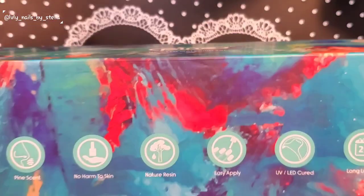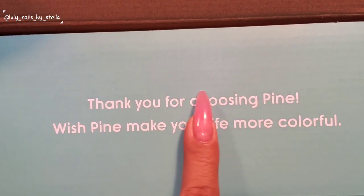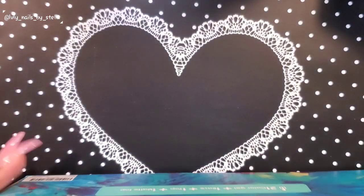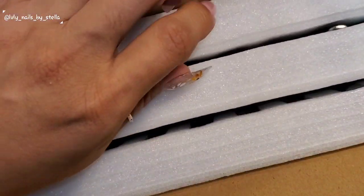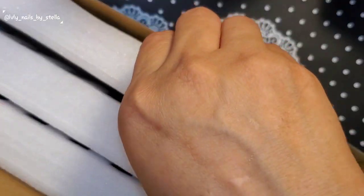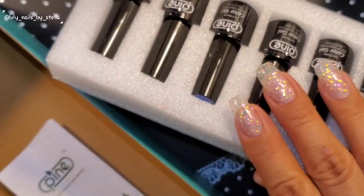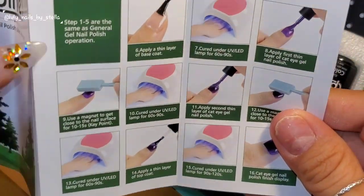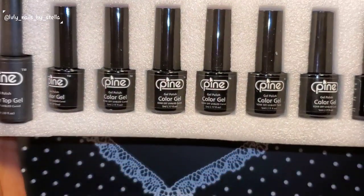So let's go ahead and open the box. And I have not used any of these yet. So thank you for choosing Pine. Wish Pine makes your life more colorful. And let me just show you, since it's a pretty big box, that's how they come. And wow, that's a really nice packaging. So we're gonna go ahead and take those out, and then you will receive this user manual, and of course it's gonna give you the instructions and all that stuff. So let me just put the box somewhere else, and we're gonna go ahead and show you.